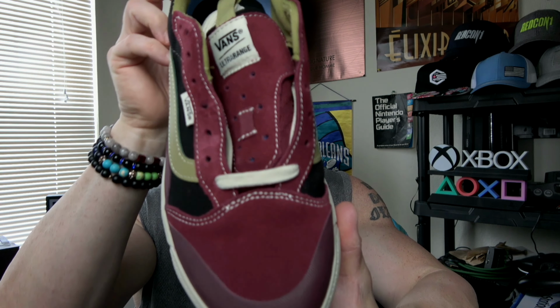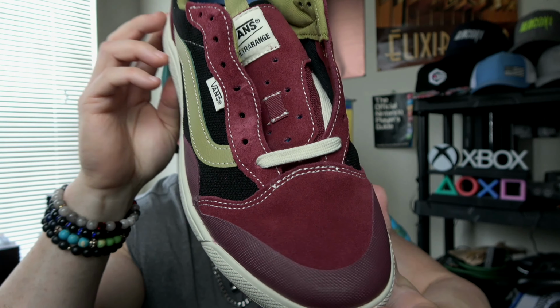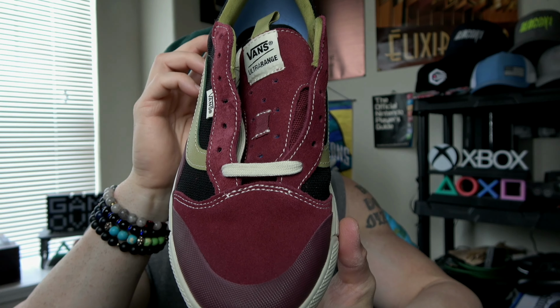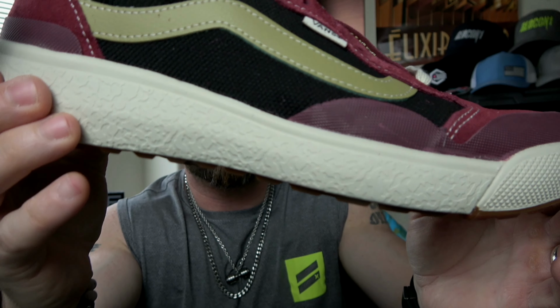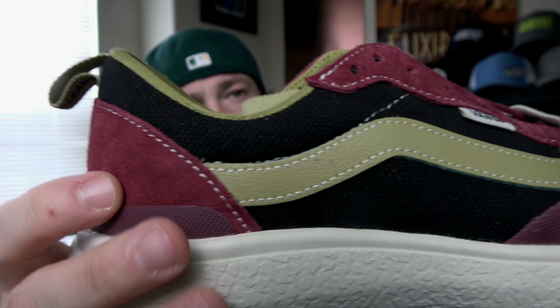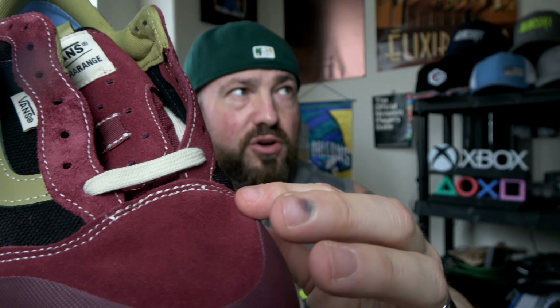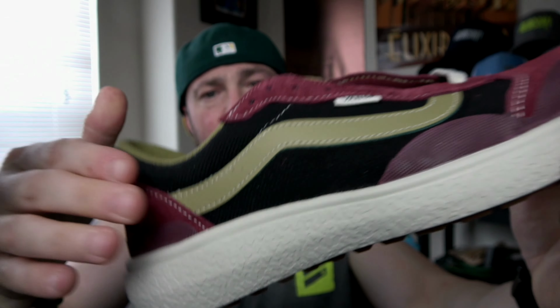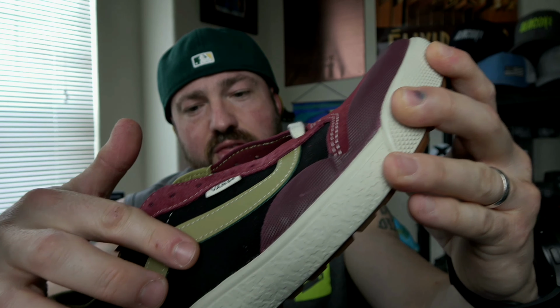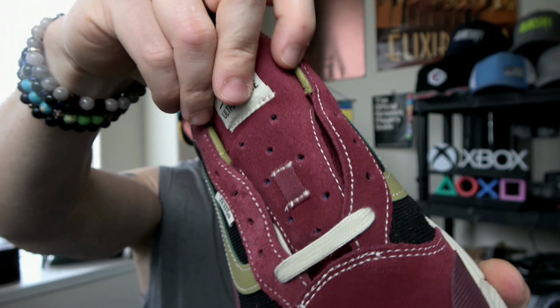Toe down view is going to be pretty nice. These are obviously very casual shoes, but for gym purposes, I think they're going to be just fine. This seems to be a decent quality synthetic suede going around the eye stays, the heel counter, and the toe box, with a faux leather piece going around. More of that suede on the tongue.